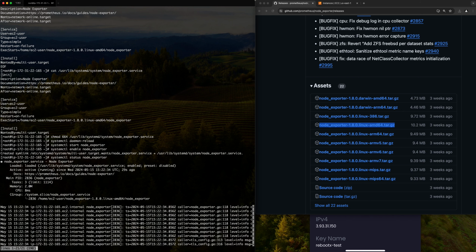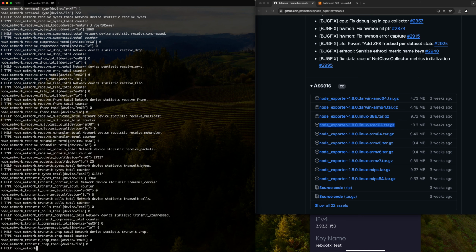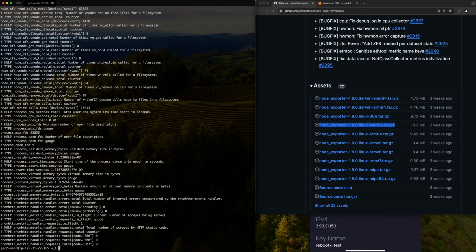Okay, as I can see, the status tells me that it's active and it's running, but it's not enough. We're going to check that out by ourselves. So we can exit the root mode, and we went back to the EC2 user, and to check if it works correctly, we are simply going to send a query to the node exporter server, which is exposed by default at this address. And here I can see that I have my metrics exposed, so I can run them. Here we don't see that it changes, but of course the values change. There are like 300 metrics exposed by node exporter, so every time you execute this, the values change.